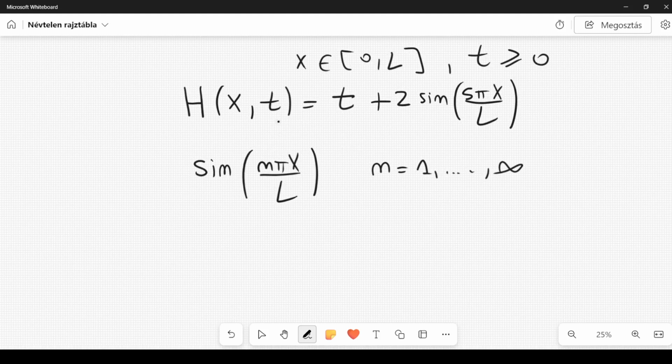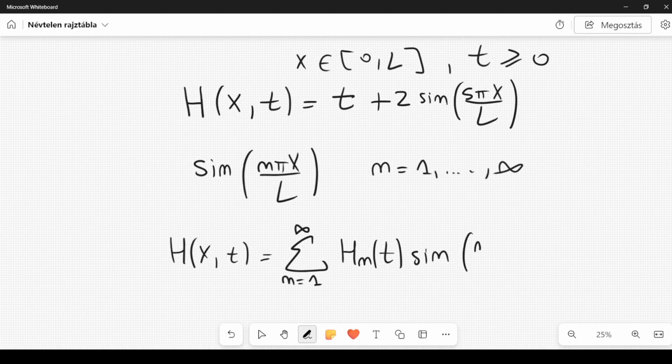Now, instead of using the usual integrals for the calculation of the series, we can basically expand it like this: h of x, t can be written as a summation over n from 1 to infinity. We have the coefficients h sub n of t sine of n pi x over L. Of course we are forced to choose these coefficients to depend on time, because this is a function of x, but it also depends on t. So these coefficients would depend on t. Now you can see that such a representation is just an approximation of our function.